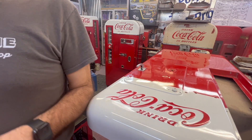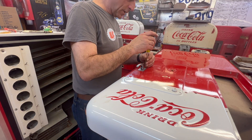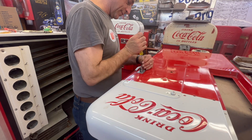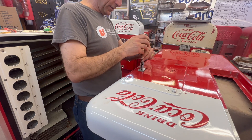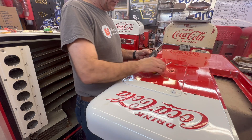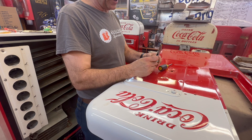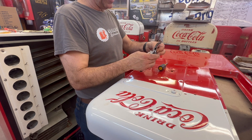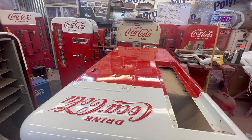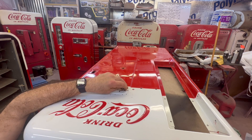And then your handle. If I was going to do something on this, I'm tempted to do a chrome one - I might do it on this machine. I haven't really decided yet. I've always cleaned them up and re-coated them kind of like they did here. The chrome looks pretty cool though. Watch your spring - this is a pretty good one. You'll always have a spring that wants to pop out of there - keep those all together. When you send this in just send the front piece, you don't need to send the back. This piece right here - when it had an electric heater it would keep the machine warm in cold weather.